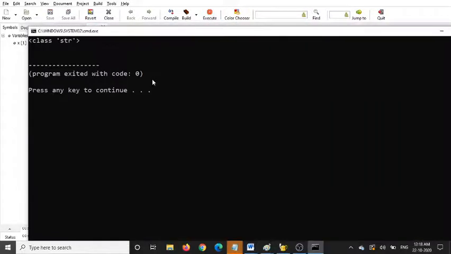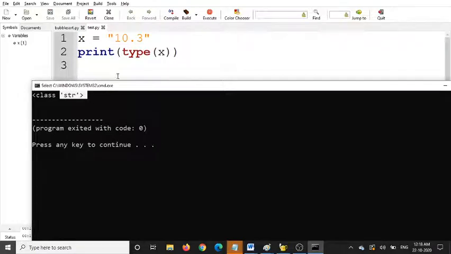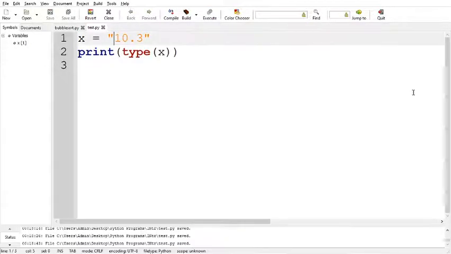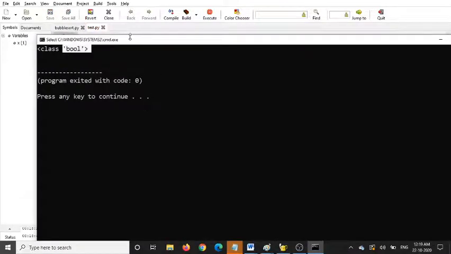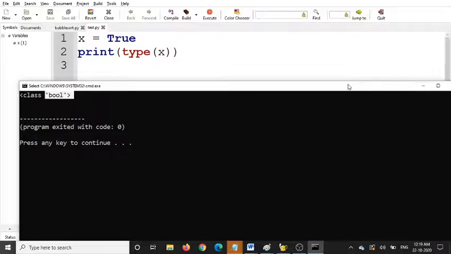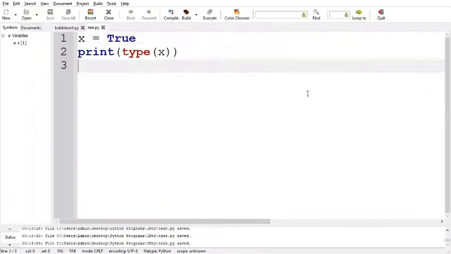So the type of x is string. X is a variable. Now if we store true, which is a boolean constant, it shows the bool data type. So this is how we can get to know the type of the variable.